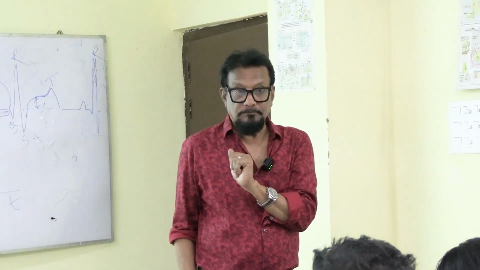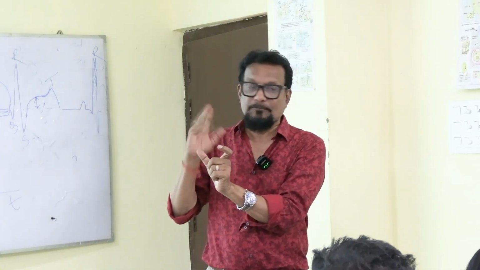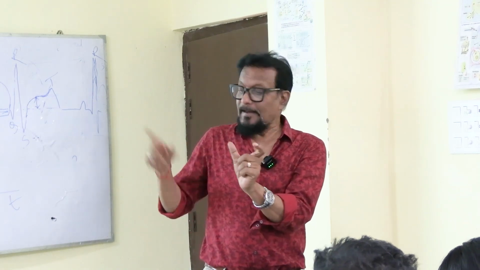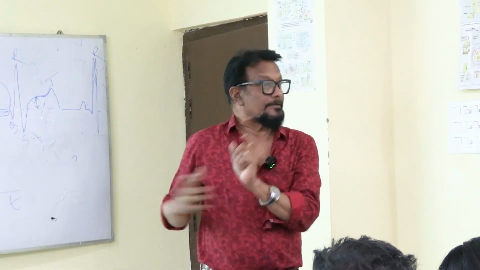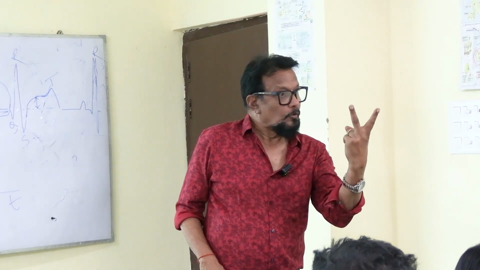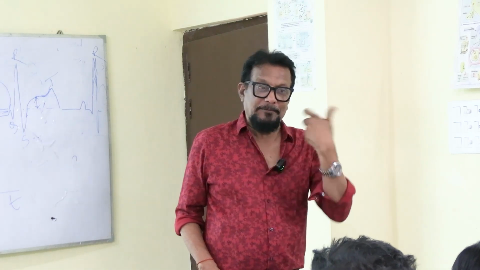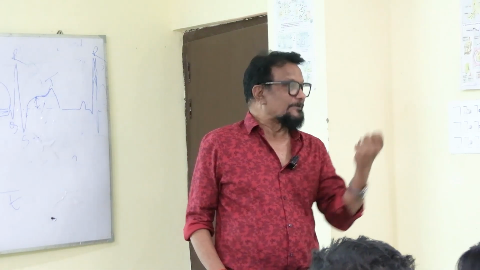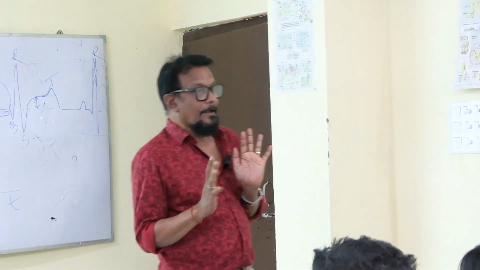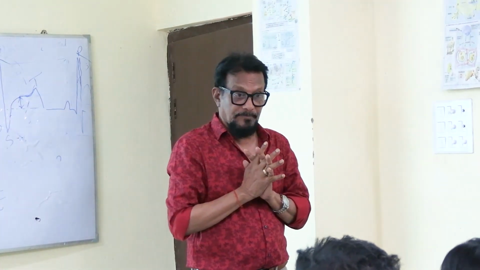Okay, second degree AV block means a P wave should always be followed by a QRS wave. So in the ECG you find one P wave, but it is not followed by a QRS wave. It is followed by another P wave, again another P wave, then only one QRS wave. So what is this? Two P waves, then only one QRS wave. So this is 2:1 AV block. In this way, there can be 3:1 AV block.